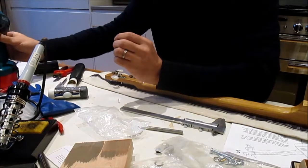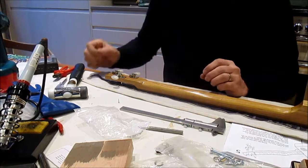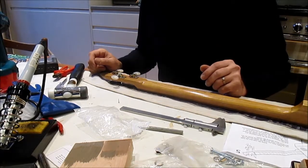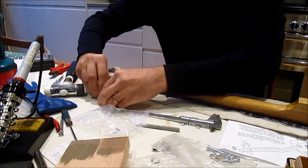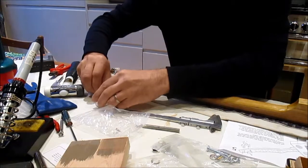Obviously you'll be very careful not to drill through here, because if that pokes out the other end, there's no way you're going to, well, you could probably fix it, but that's going to be a difficult thing to fix. Just going to give it a bit of wax there.